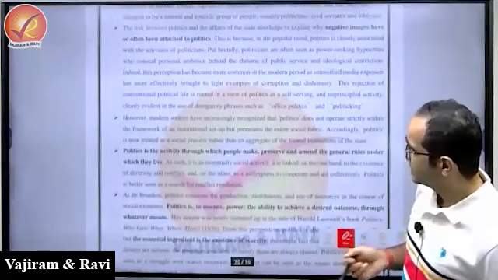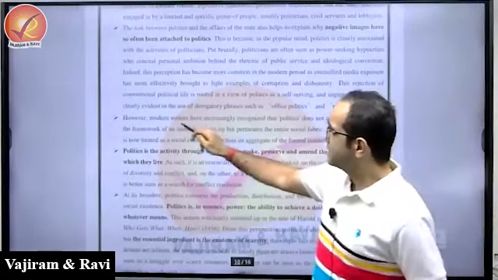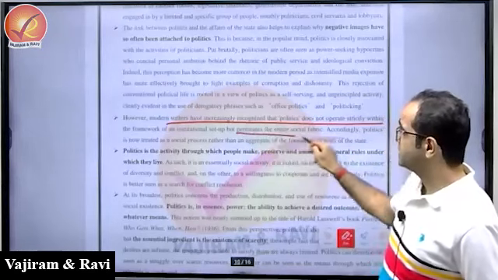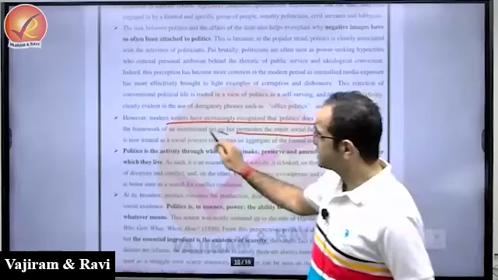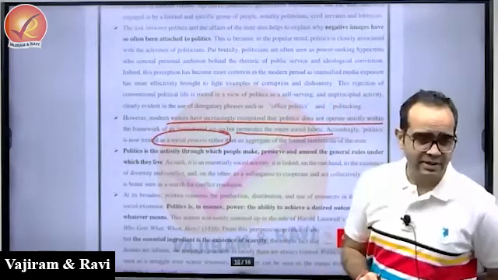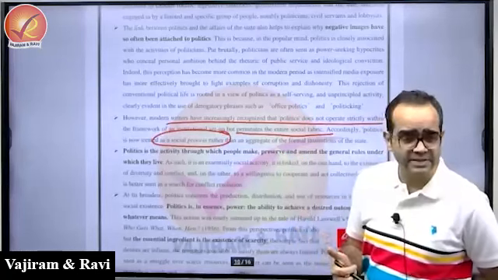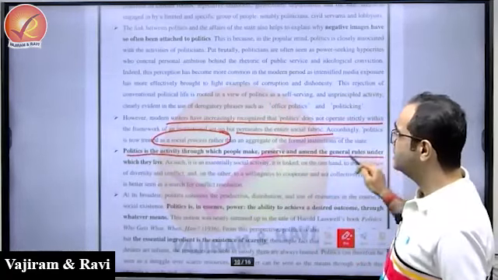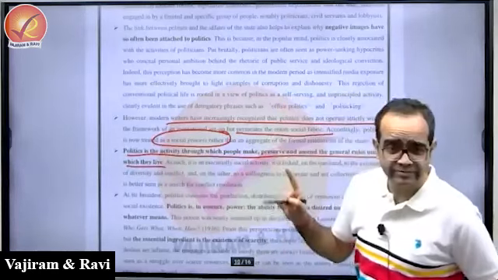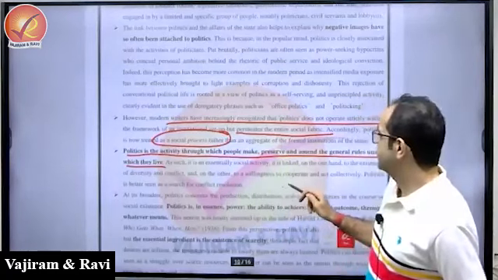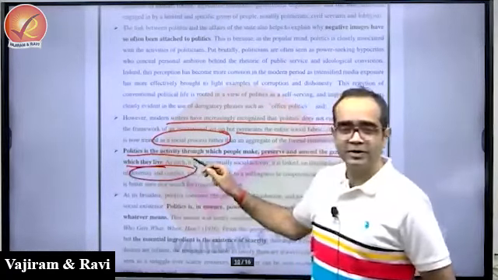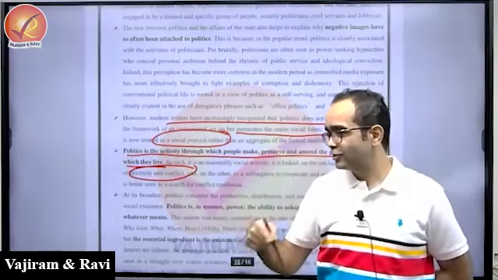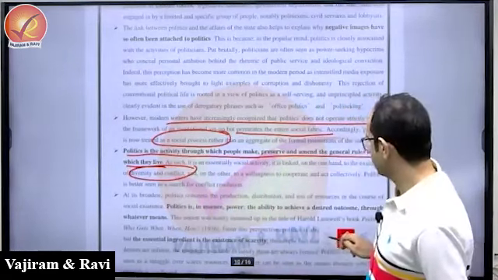Now the modern writers, come to the next page, page number 10. It says modern writers have increasingly recognized that politics does not operate strictly in institutions, but politics permeates the entire social fabric. So politics is treated as a social process rather than being confined to the institutions of the state. And politics is the activity through which people make, preserve, and amend the general rules within which they live. And as such, there is diversity and conflict of opinion. The example I gave you about the RWA, 10 o'clock, 11 o'clock, 12 o'clock, that is the diversity of conflict.